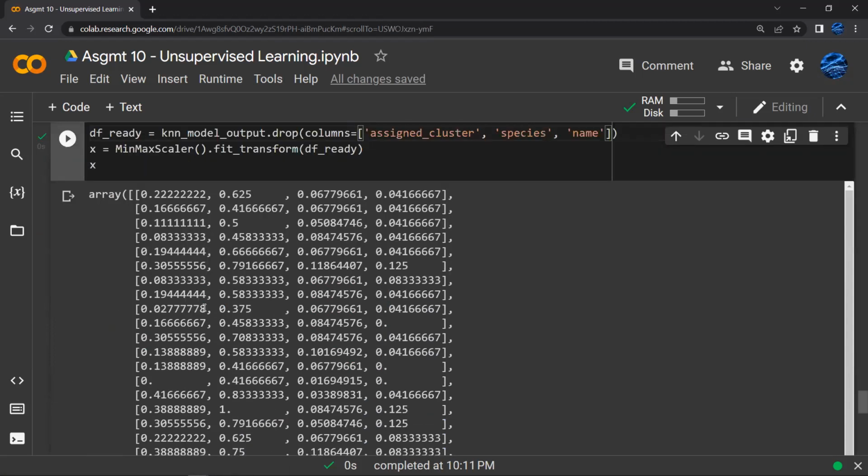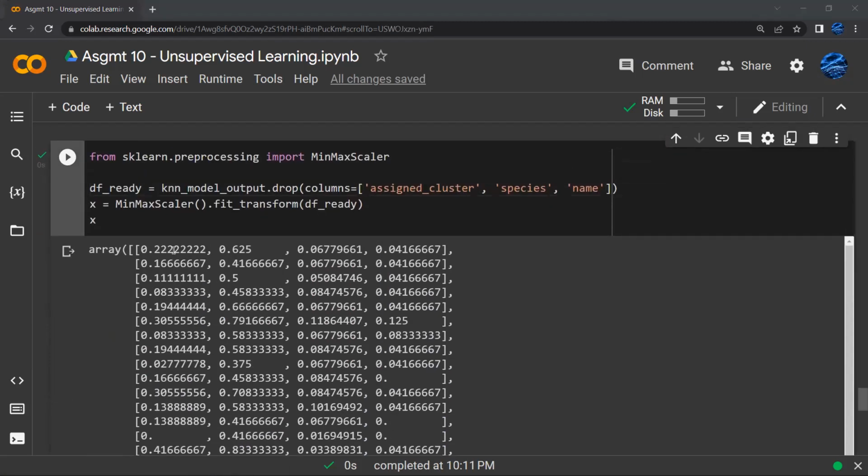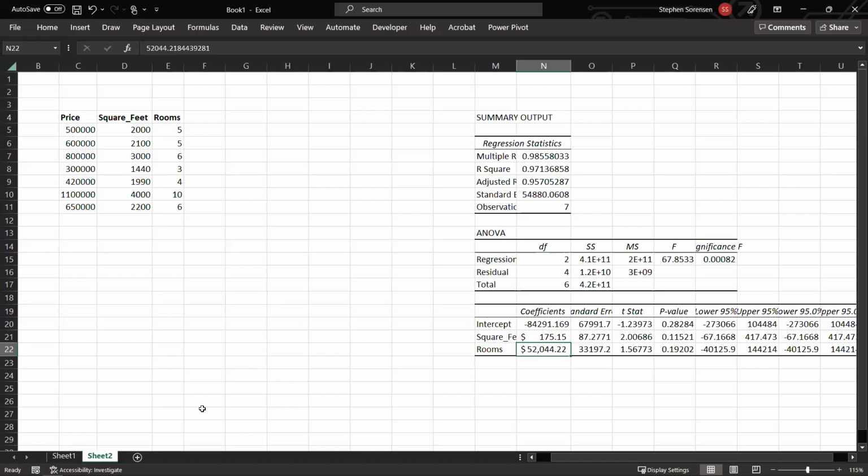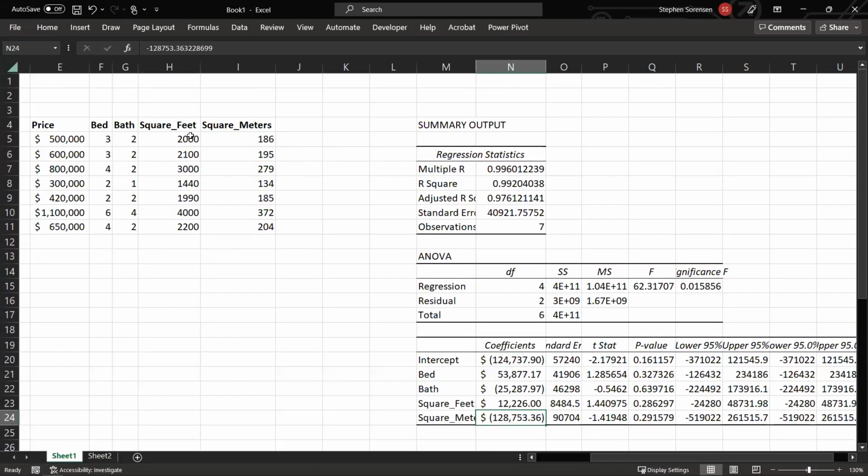Let me run you through really quickly what this is doing with the data. I'm going to go back to our Excel example. Why we need to standardize the data is because we are looking for the variance in the data.